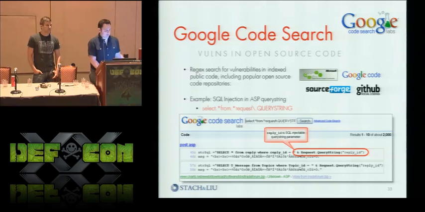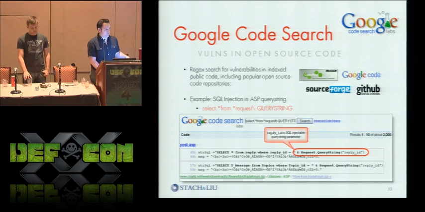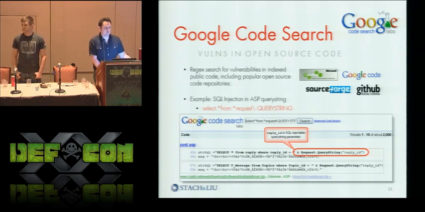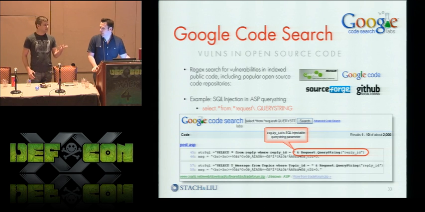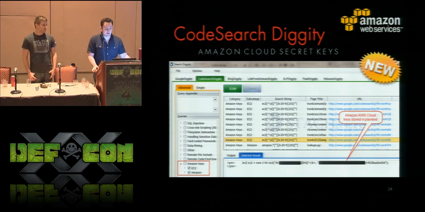For SQL injection, we see here they're putting a request.query string parameter right into a select statement. So what we would do with this is find SQL injection in some popular blog software, forum software, shopping cart software, and then go to regular Google and search for powered by that shopping cart software, something like that. It's a quick way of doing this. We found SQL injection in blogging software, and it was like 11,000 sites in China using the blogging software that was vulnerable. So now we can just find the targets.